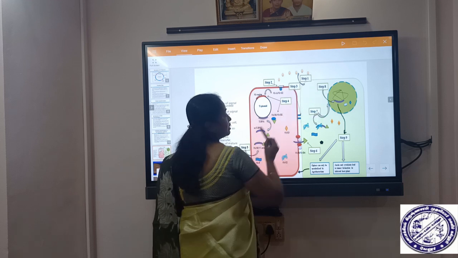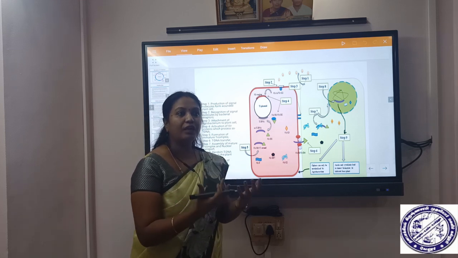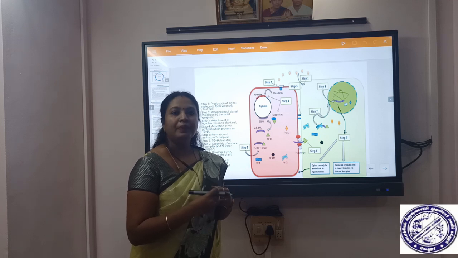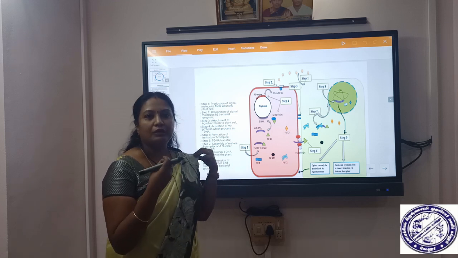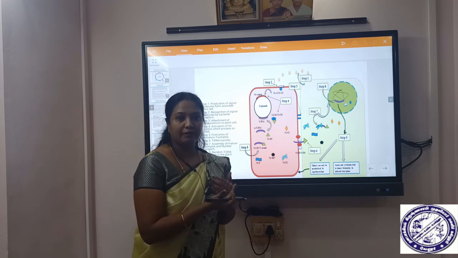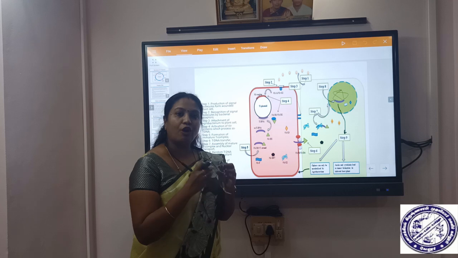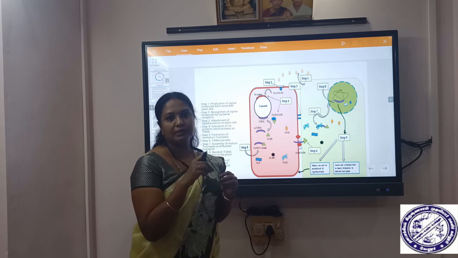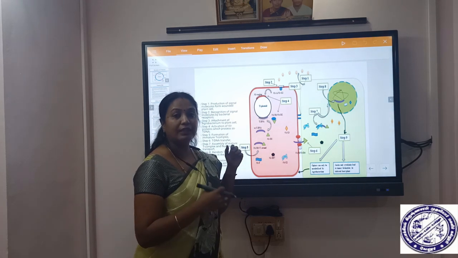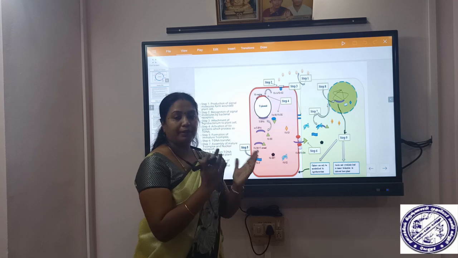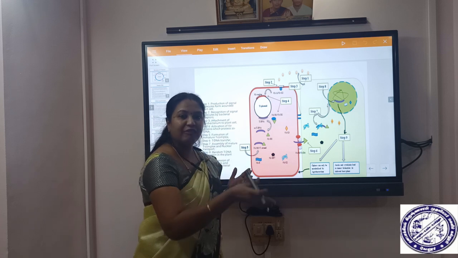From the plant cell, one thing I want to mention here: generally a normal plant will not invite agrobacterium tumefaciens. A wounded plant, for example, because of soil erosion or because of some human interrupted wound formation to the plants, or animals, if any wound is there in the plant, that time only it will invite the agrobacterium tumefaciens. That is the correct situation for the bacteria to go and infect that wound.